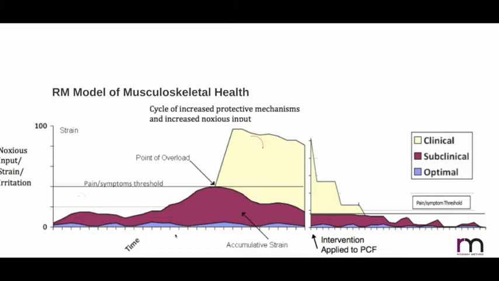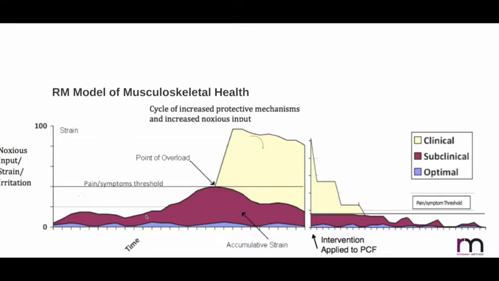Along the x-axis we have time, and this can represent our lifespan or a shorter period of time that's currently more relevant. This line here depicts the pain and symptom threshold. When the total average of dysfunctions is measured below this line, no pain or symptoms are experienced. When the dysfunctions are measured above this line, we experience pain or other symptoms like pins and needles, numbness, sharp shooting feelings and burning feelings, etc.